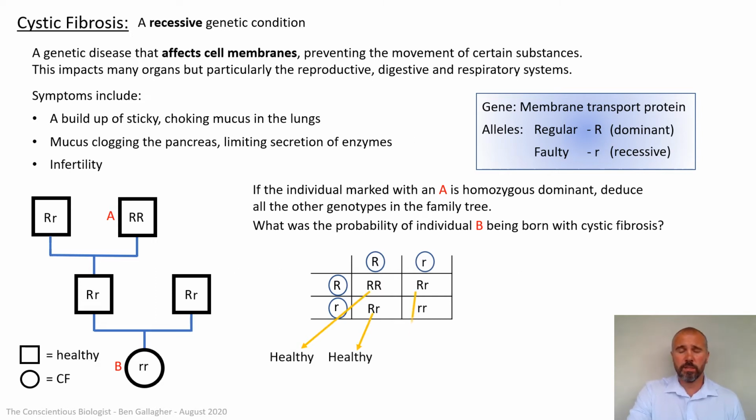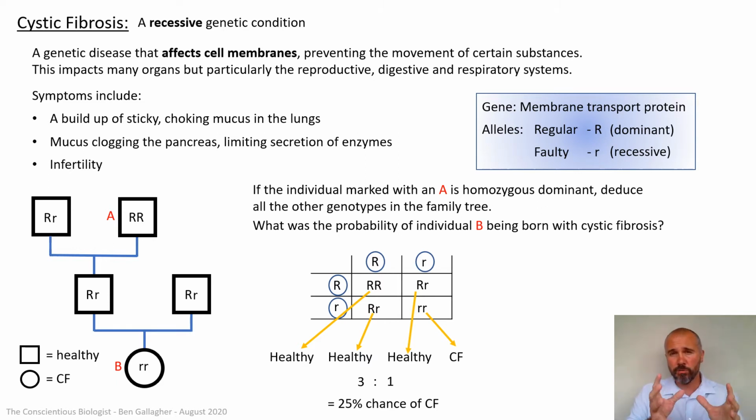When you work out the phenotypes of those, you've got 3 that are healthy and just that last one that was cystic fibrosis. So it was actually very unlucky here that the 2 individuals in generation 2, the 2 heterozygotes, had that child, because you get a 3-to-1 ratio with 2 heterozygotes, which means there was only a 25% chance of that child having cystic fibrosis. So that answers the 2 questions and hopefully explains to you what a family tree diagram is, and I've given you the information you need about what cystic fibrosis is.